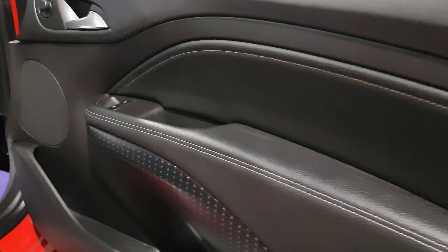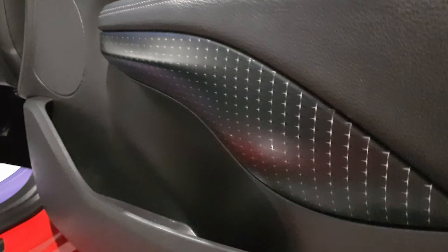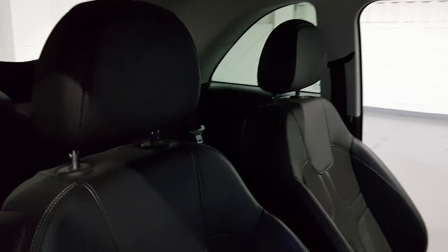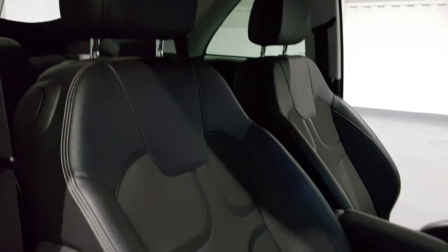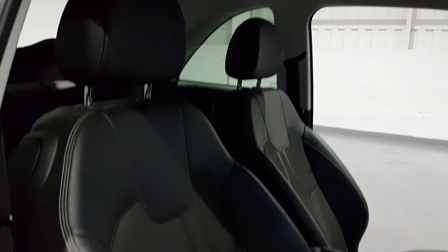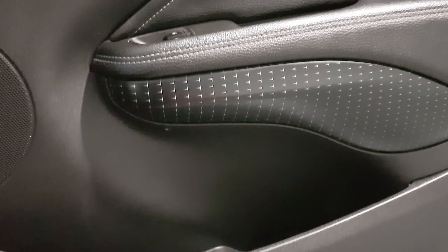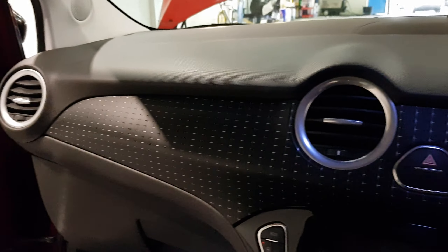All of the car interior features stunning leather coated in double white stitching, which looks fantastic — great detailing from Vauxhall. The seats, as you'll be able to see, are in fantastic condition with great styling: half leather, half cloth with double white stitching — a very nice interior to have. The door cards are flowing in with the detailing throughout the dashboard, giving it a fantastic look.